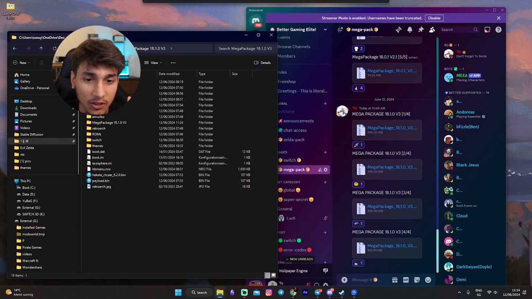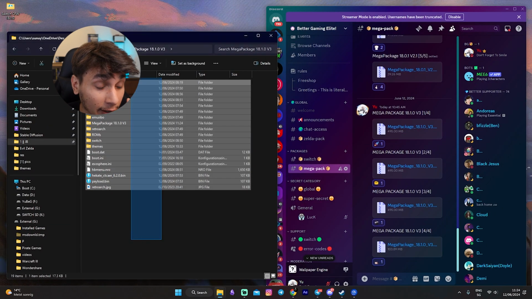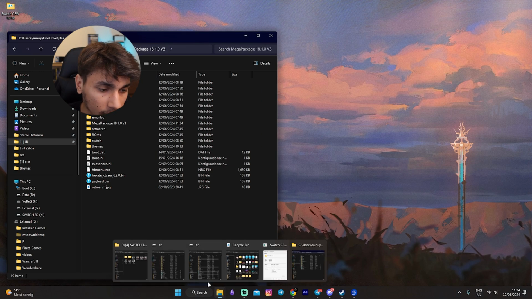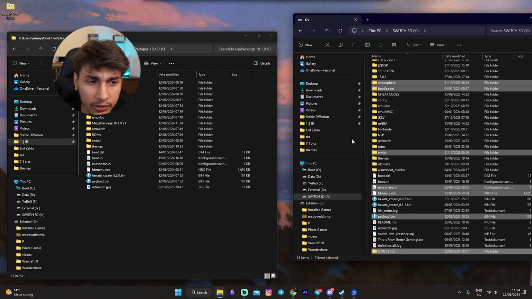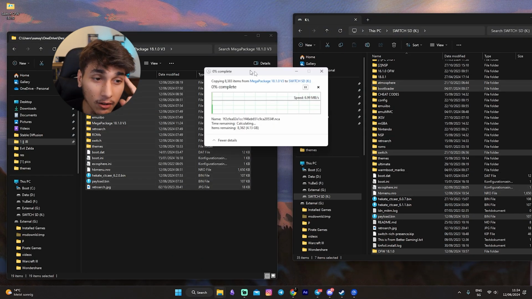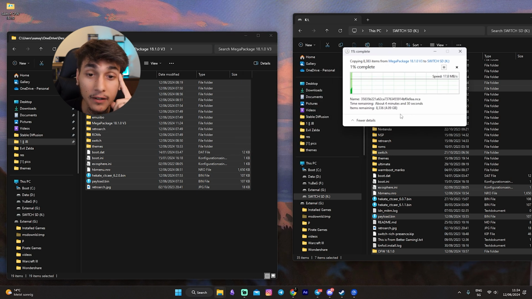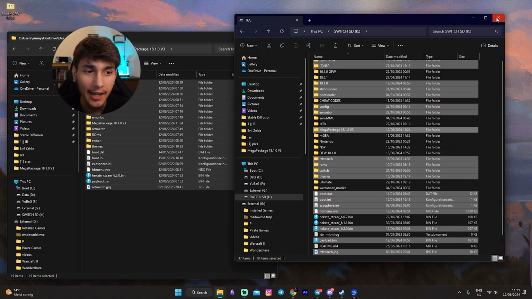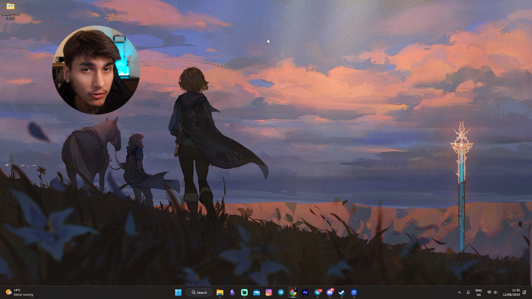And as you can see, the folder is much bigger than the other one, because here you will definitely have way more things inside. What you want to do afterwards is actually the same thing as before. You want to open up your microSD card, and then simply copy paste everything inside. It will once again ask you if you want to replace stuff, and you want to click on yes, replace everything there is to replace. Alright, very clean. Once it's done, you can close everything, take your micro SD card out of your computer, put it back into your Switch, and then boot up Hekate.